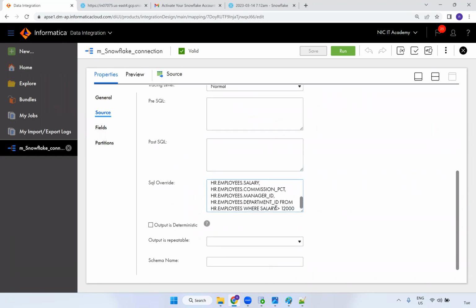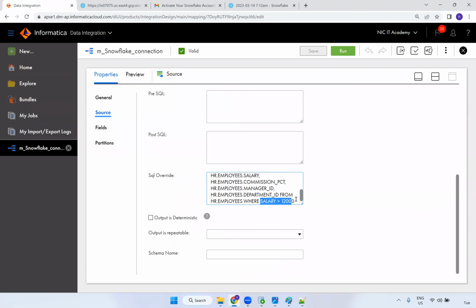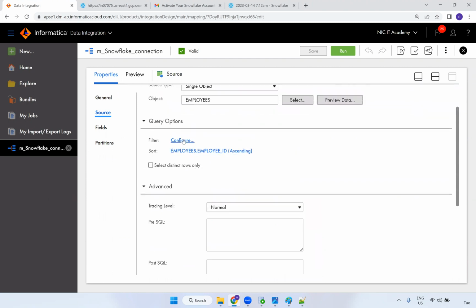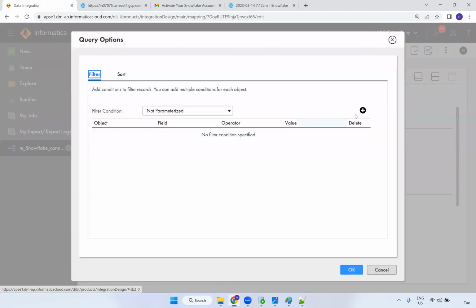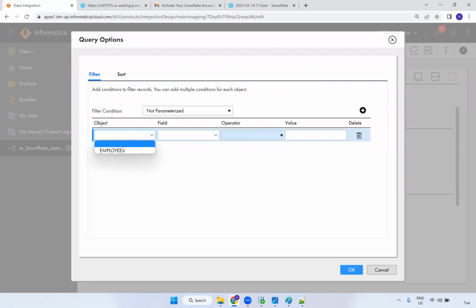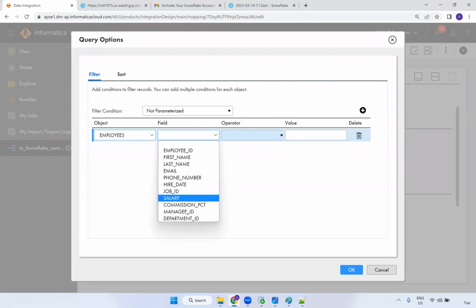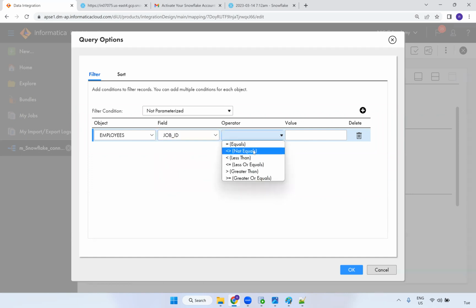If you are writing any SQL override here, say for example you have written salary greater than 12,000, but you are also going to write some filter conditions, will this filter condition be taken? No, it will not. You can see here, I'm going to write some filter conditions: commission percentage or salary itself, or job ID equal to SA_REP.